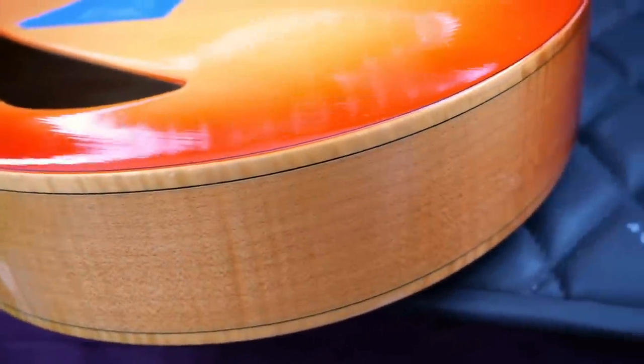But let's take a quick look inside the guitar. Kind of cool to see the flame figuring dancing on the other side. But you can see the kerfing along the edges. You'll see the exact same thing on the top. And here you can see the maple sides. But we'll also break out the endoscope to see the bracing on top. So here you can see where the bracing is glued to the top right there, and they did all their chiseling. It looks like some sort of an X brace to me.